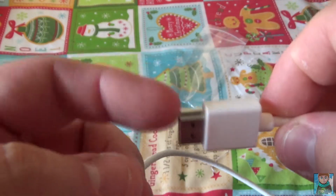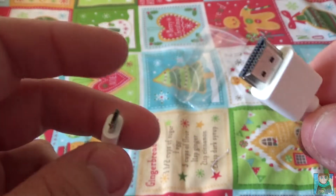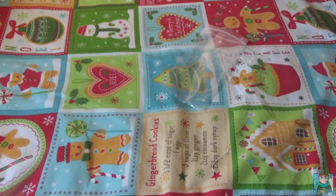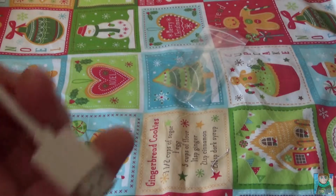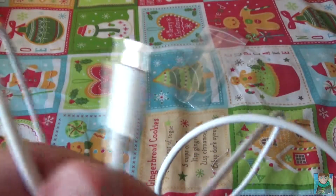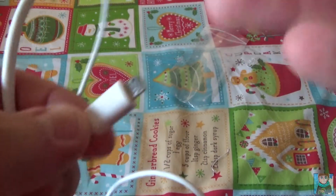I still tend to use the micro USB to HDMI port when recording my tablet games because the quality is better, it's less hassle, and at least you know if anything goes wrong, it's a simple fix. That's just a cable. When it's an app, you know it's the app that's gone downhill, and it could take you months and months till you find a new app that comes to replace the old one.